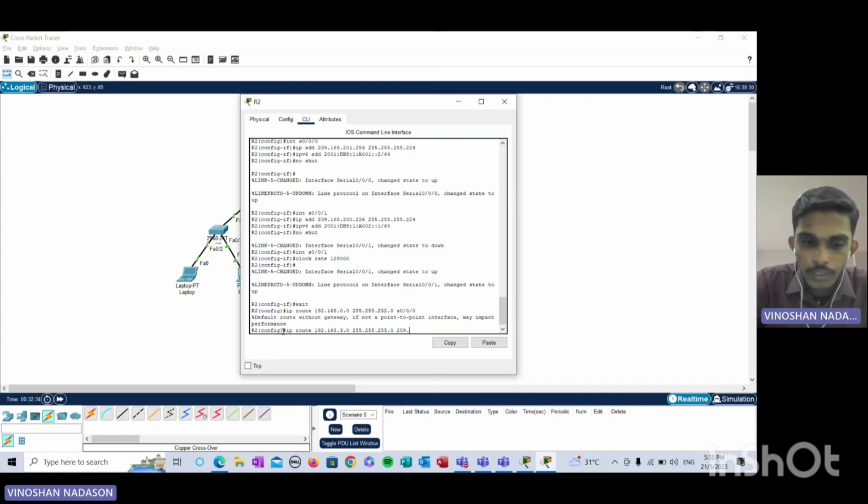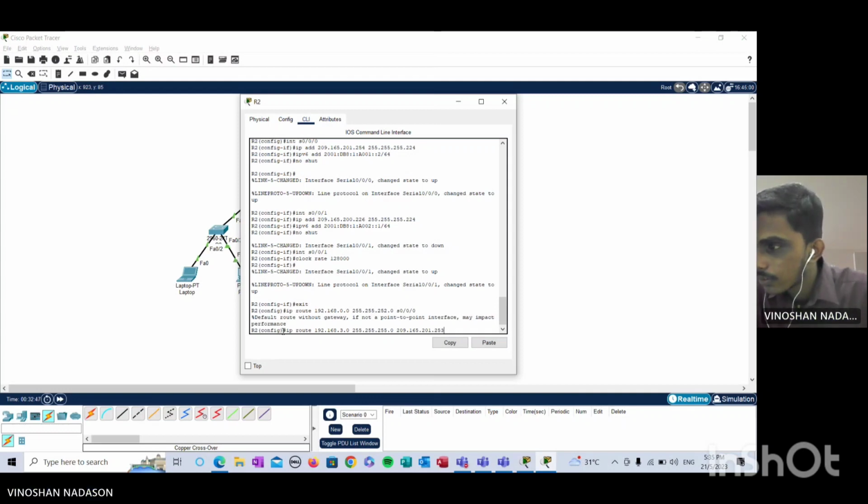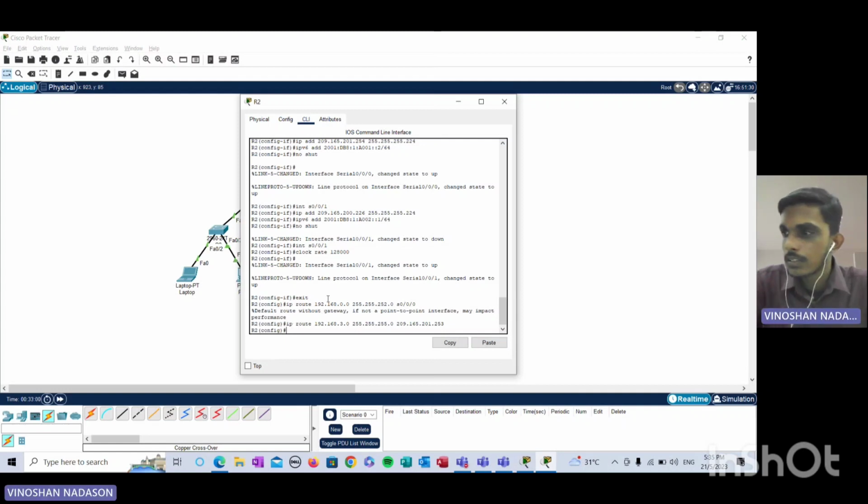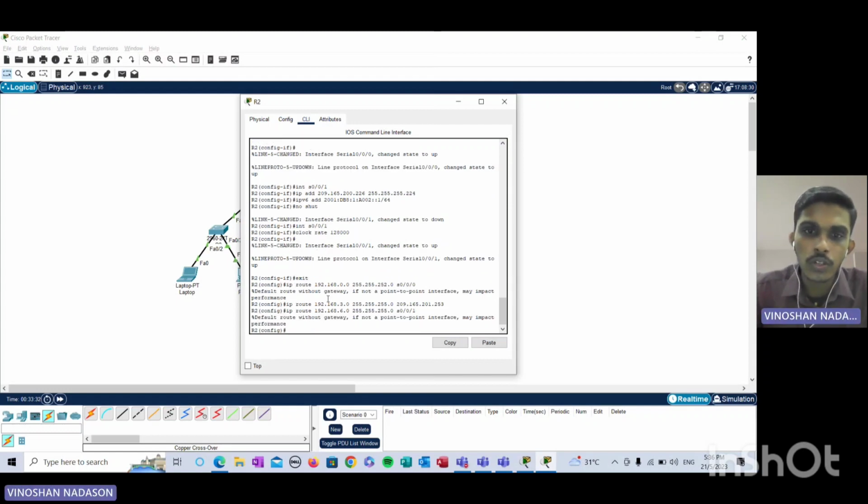Okay, and then 209.165.201.253. And then next we have to ip route 192.168.6.0, and then the subnet mask will be 255.255.255.0, and the interface is serial 0/0/1. Okay, that is for router 2.